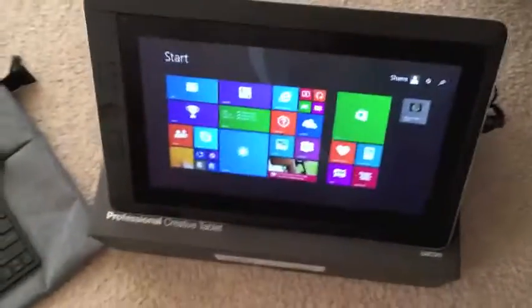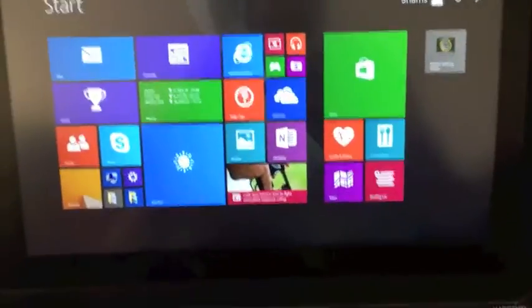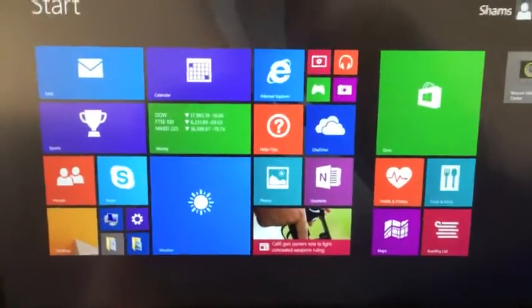But what I really turned this on to show you is, don't throw away any of your packaging before checking it extremely carefully. This is ridiculous, actually. I don't know why this is all stuck here. But I noticed these cables. What is this over here on the edge? What is this box? Oh, the keyboard. And then I was just, oh, what's this? It's another cable. Oops, I'm holding this all crazy. I can't even figure out how to open it up. I think I have to tear the box apart. This thing comes with a lot of little goodies, so just make sure to check all your packaging if you're getting one of these before you throw anything away.